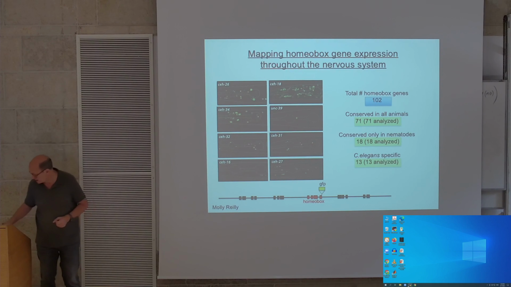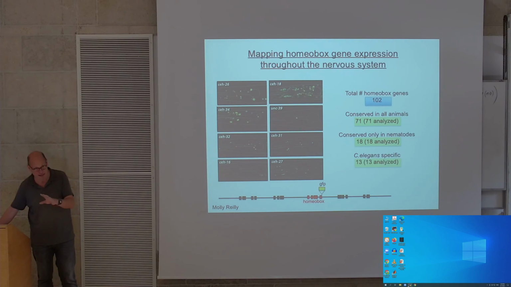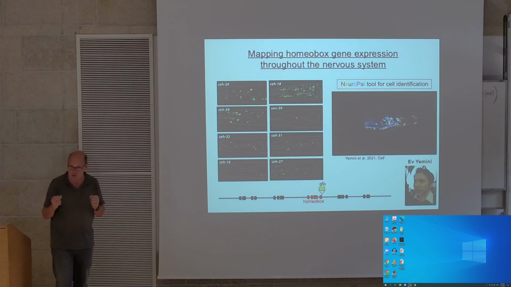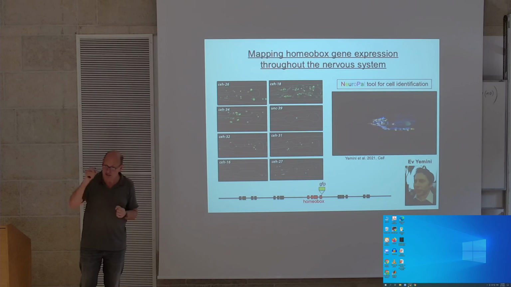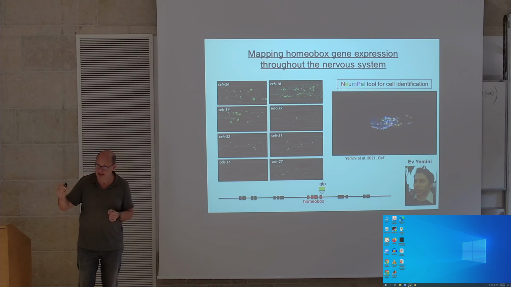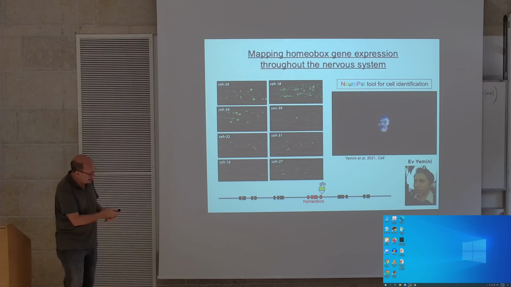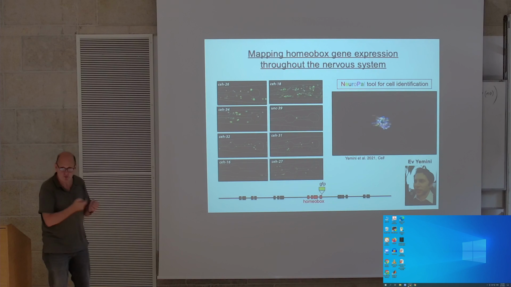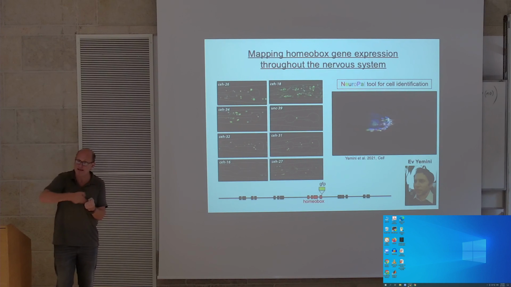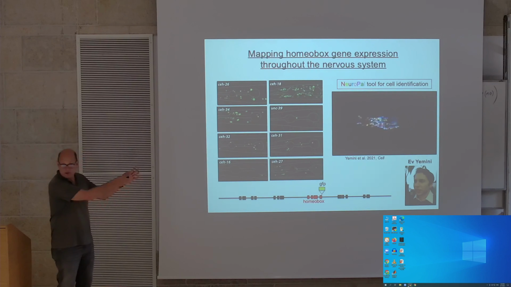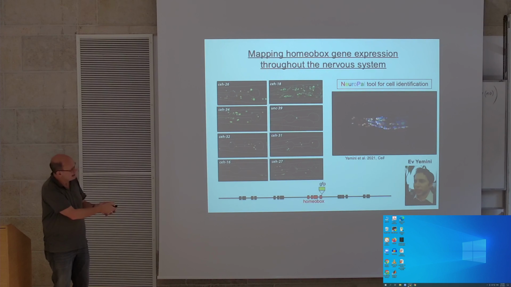So what Ed Yemeni, a postdoc in the lab, did, and I'm happy to take you through the details afterwards or now if you insist, he built a transgenic worm in which each individual neuron class is color barcoded in a totally stereotyped manner. Color barcoded in a way that every neuron has a different combination of fluorophores relative to its neighbors. I'm not saying there are 302 different colors here. I'm saying there's enough color here that I can distinguish every cell from its neighbor.